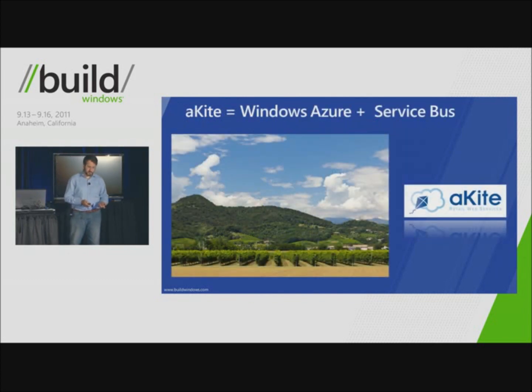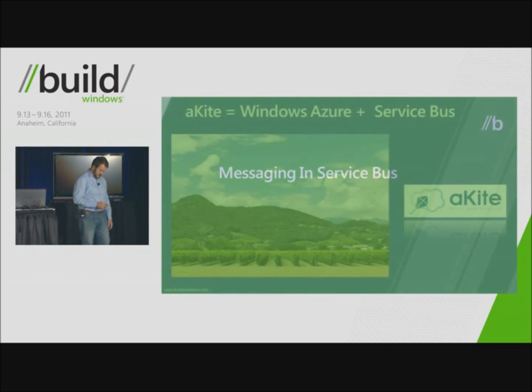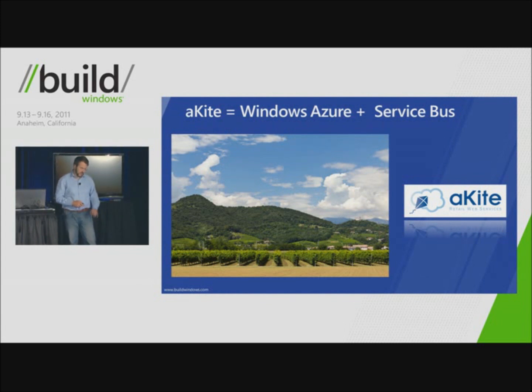So BEDIN Shop Systems, the company that makes aKite, is based in Cornuda, a small town in the northeast of Italy, halfway between Venice and the Dolomites. This is a picture of our town and where our office is located. I wanted to show you this picture at the end, not to reinforce the idea that every corner of Italy is nice, which obviously I think it is, but to show how Windows Azure lets you create and run a multi-tenant, multinational service application from wherever you are. And what is really important to us about Service Bus is that it brings client applications close to you as the developer in a way that was not really possible before.